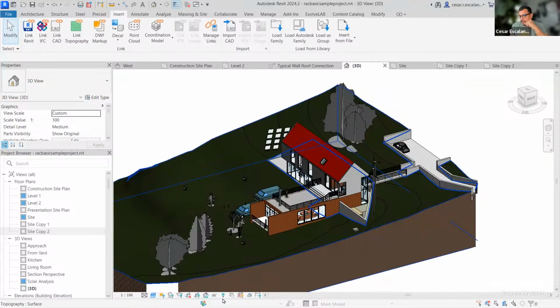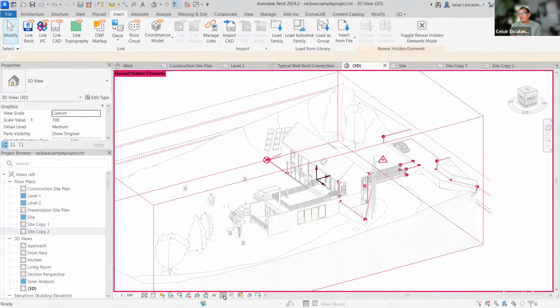The other one, you see there's a light bulb next to it. This is the reveal hidden elements. It's also a temporary display. When you click that button, you're going to see that elements in the model become grayscale.